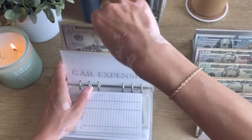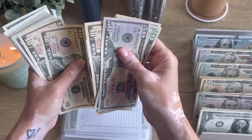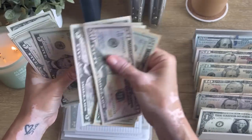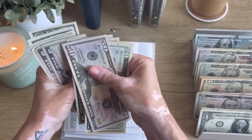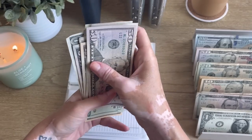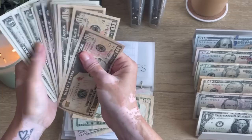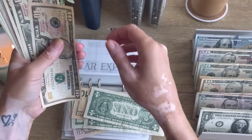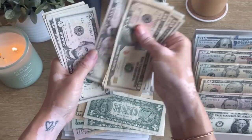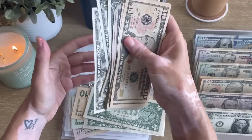Car expenses will for sure need a condensing. So we've got 50, 70, 80, 90, 100, 10, 15, 25, 35, 45, 55, 65, 75, 76, 77, 78, 79, 80, 81, 82. So 182. Is that what I just said? 82. So this should be 100. 10, 20, 35, 45, 55, 65, 75, 85, 95, 96, 97, 98, 99, 100.